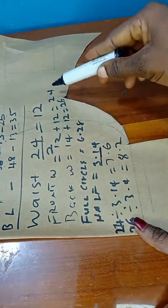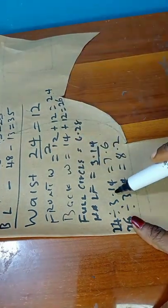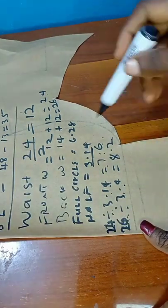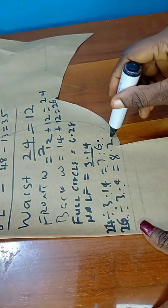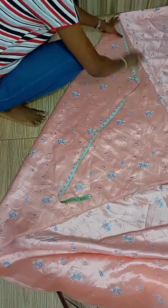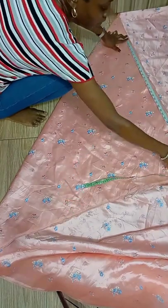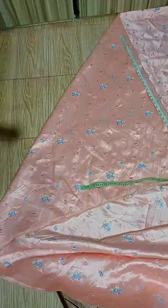Now to get the radius of whatever circumference, you need 6.28 for full circle and 3.14 for half circle, which is what we'll be doing. So for the front, we are using 7.6 and the back 8.2. So now I'm just cutting out the front and I'll be moving on to the back, which is where you need to pay more attention.